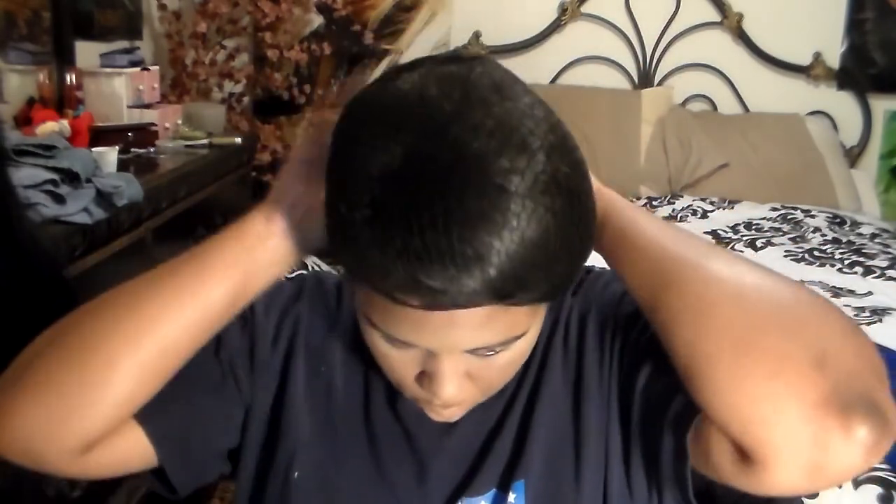Using my homemade wig cap, I'm going to put my hair up and wear this lovely wig that I've had for about two years — and it's pretty much done. It's nice and long. I can curl it up according to how I need it. I usually use it for my Caesar or my Naraku cosplay.